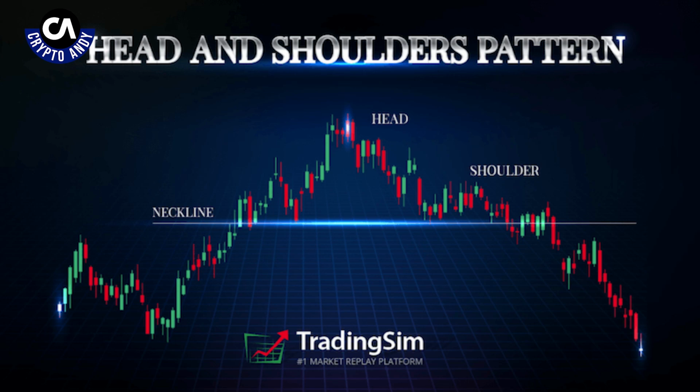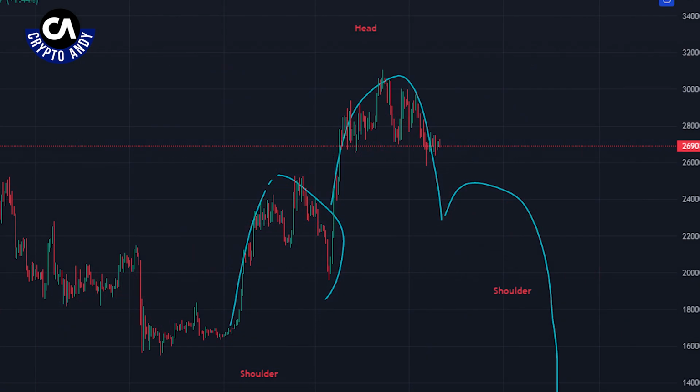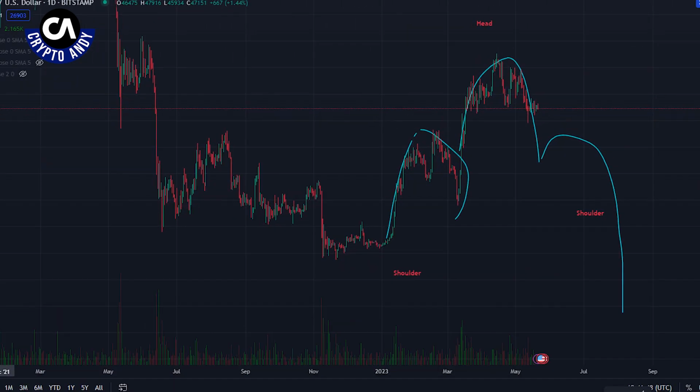A price pattern that I think may play out and is currently forming is the head and shoulders pattern, which is not as often seen as the others we have previously mentioned. This pattern consists of three peaks, with the middle peak, the head, being higher than the other two, the shoulders. It often indicates a trend reversal from bullish to bearish. I see this currently forming in the BTC daily chart and weekly chart. It may play out to the downside if things keep pace. It would be good to be on the lookout for that one.